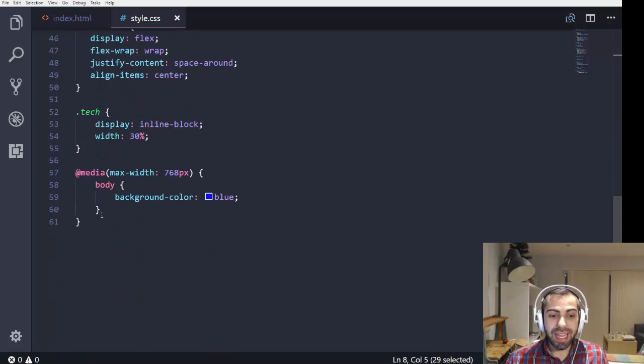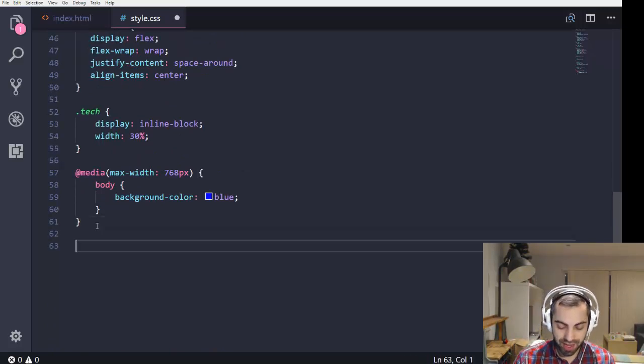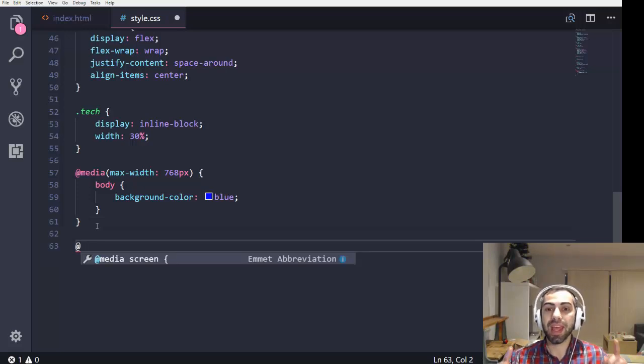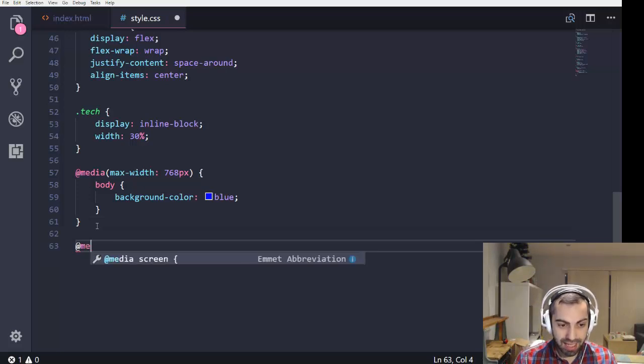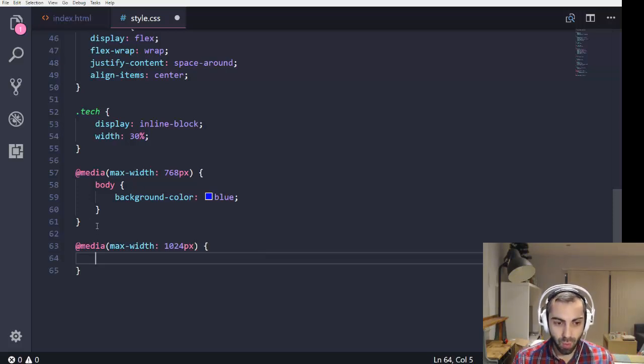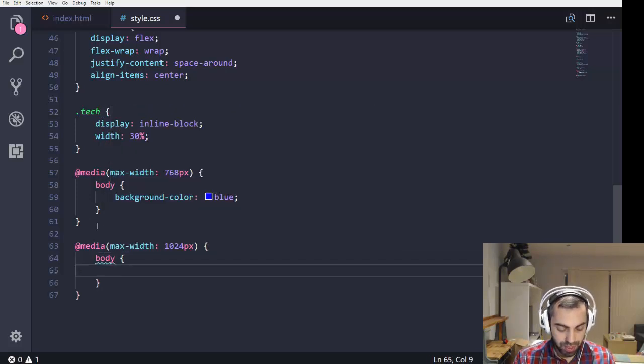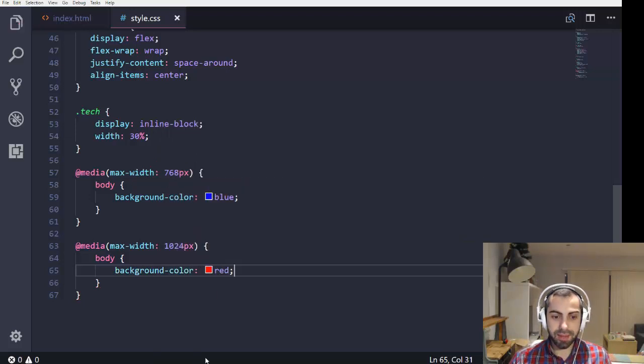So let's put another max-width in here. Let's put now @media max-width 1024 pixels. I want my body to have a background color of red.